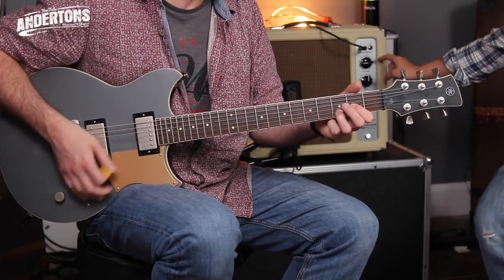So Paul's got the Yamaha Revstar. Revstar 820, yep. And the output of the pickups is much higher. So we'll keep it down here so we've got a clean tone, and he's gonna try to put on some different overdrives. So the Nobles is kind of a gentle drive. Yeah, and then the Plimsoll is kind of a, here we go. So start with a clean tone, which sounds like this.